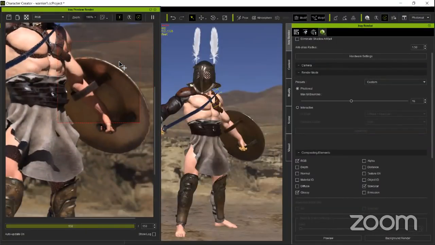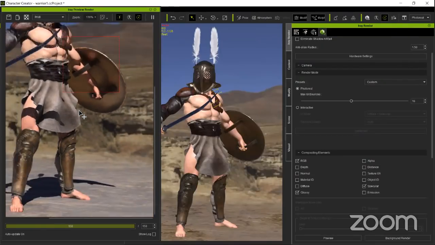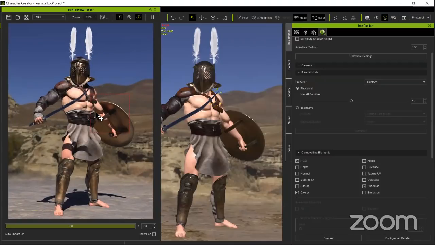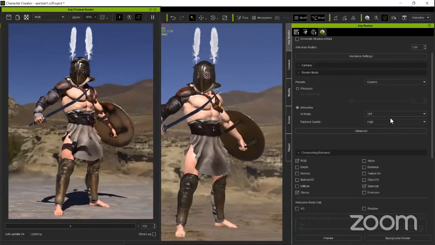Also, another difference between interactive and photoreal is that if your scene is being illuminated strictly by emissive surfaces, by default, because the interactive mode starts off without GI, this is going to come out very dark. If your scene is lit only with emissive surfaces, this image is going to be completely black, so you're not going to see anything.